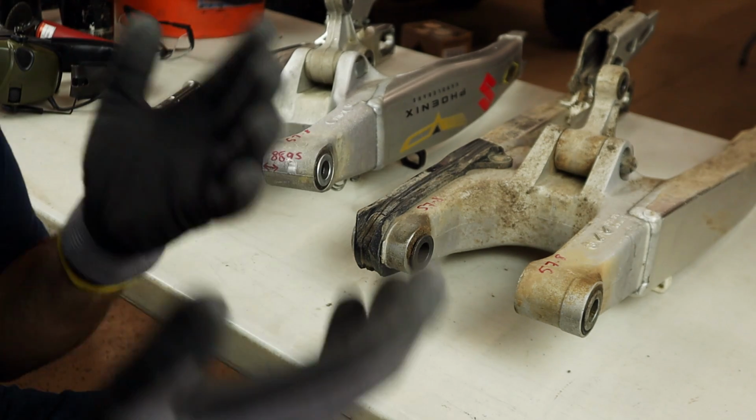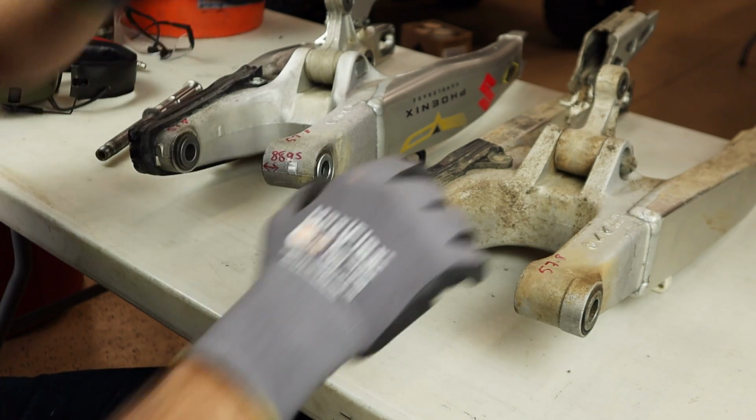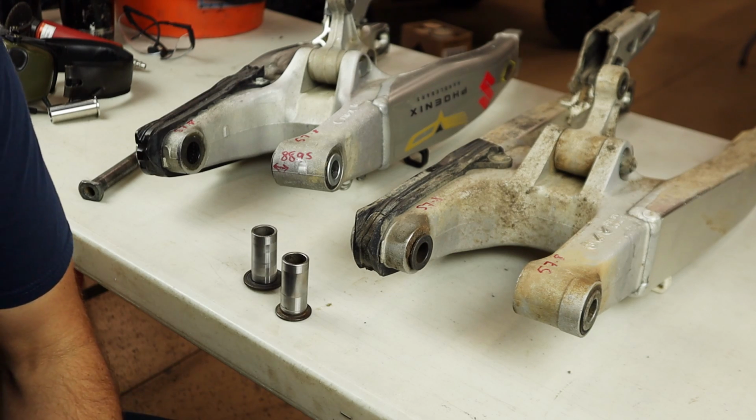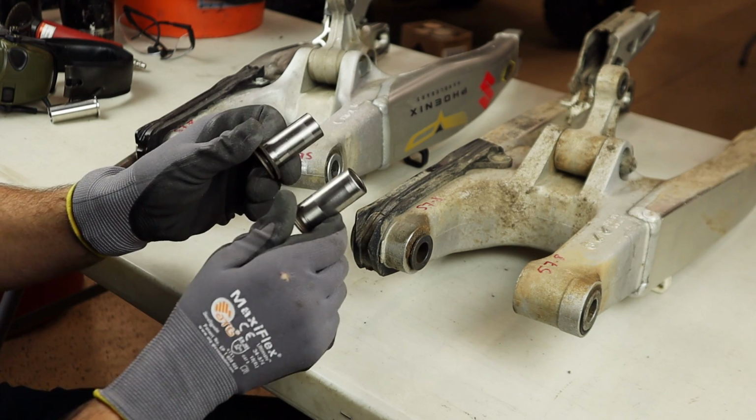So I don't have the best calipers in the world, but you get the point, close enough. And so here's the next step right here. We have these collars from the swing arms. They ride inside the bearings. There are 2 of these in each swing arm, obviously, one on each side.